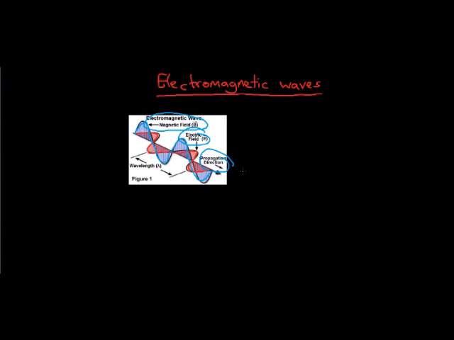Like a string, the guy that we saw a few videos ago on a string making his wave is transverse. The special thing about electromagnetic waves is they can travel through vacuums. They don't need molecules to transfer the energy, and so they travel really, really fast. They travel at 3 times 10 to the 8 meters per second when they're in a vacuum. Obviously, they travel a little bit slower when they're going through stuff like air, but they are the fastest things around. You can't go faster than an electromagnetic wave. So just remember those things when the question comes up.